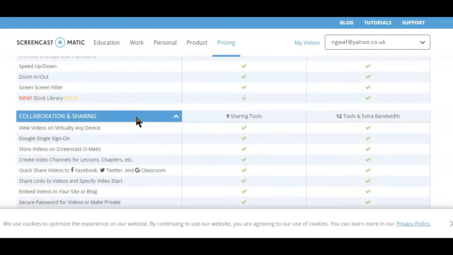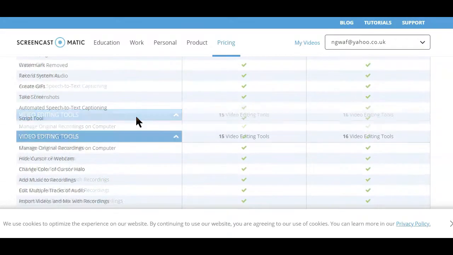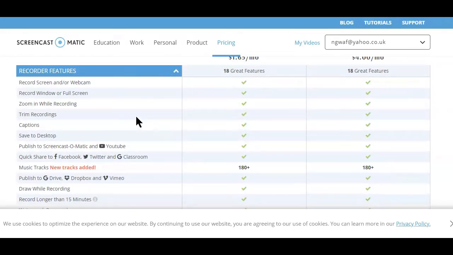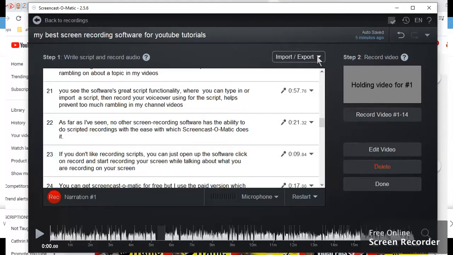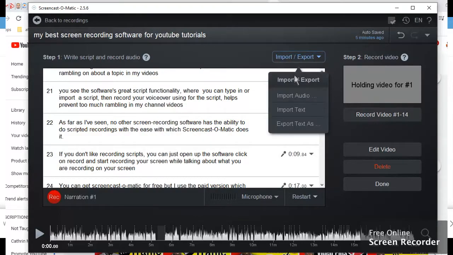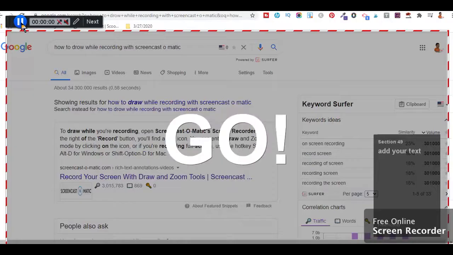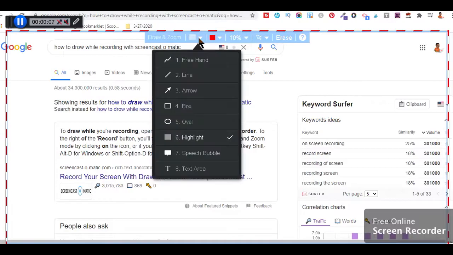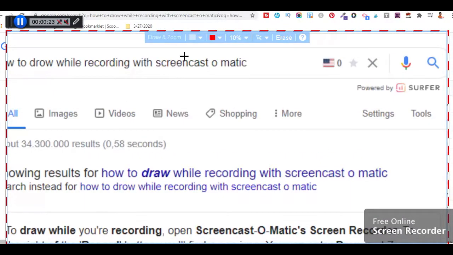So with my plan here, I can easily edit my recorded videos within the tool, record my computer audio, which is what I use to record product demo clips, which I add within my videos. As you can see, I can use it to import other voiceovers I've already recorded or add music. I can also use it to draw over as I record my screen, as well as zoom in and out and much more.